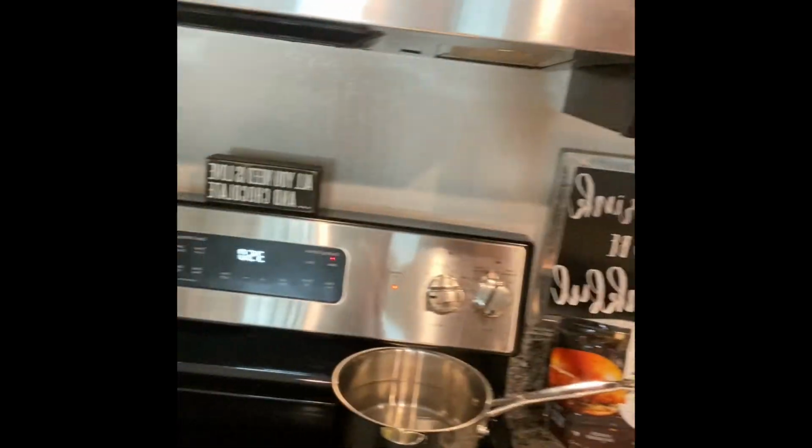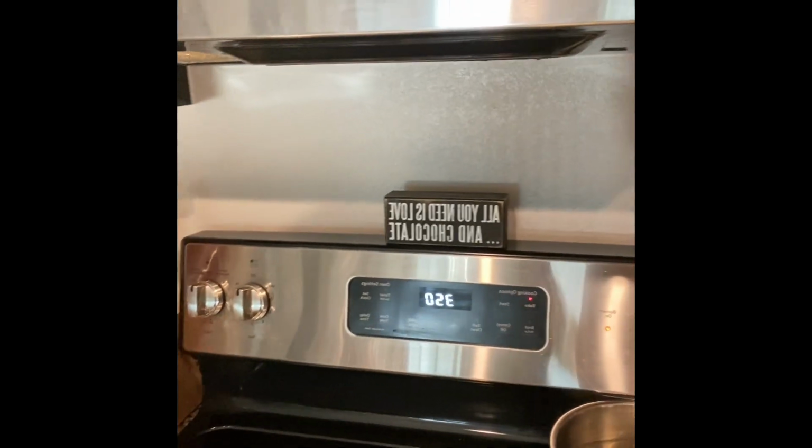So I am making a baked potato, which I've already baked. But I'm going to show you what I'm doing with it because we're not doing just a plain baked potato. We're going to load it up with some stuff. And then I have my water boiling already. I'm going to put some broccoli on. There are my two baked potatoes, one for me and one for my honey.